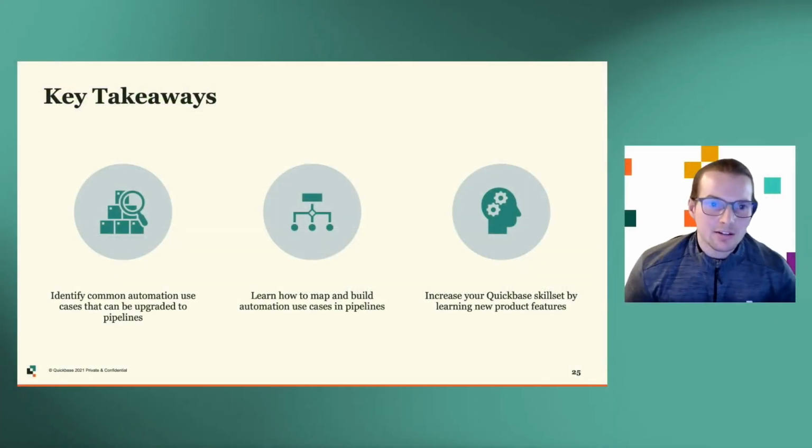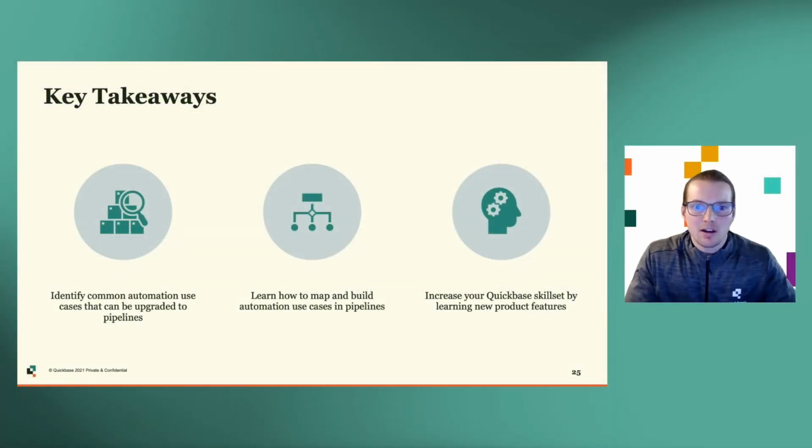Awesome. Thanks, Leanne. So to wrap up here, just to recap our key takeaways. We really wanted to identify some of those common automation use cases. So we highlighted 3. However, there's plenty of others out there. And I'm happy to say that you can really create any automation with pipelines. So we just decided to pick some of the more heavily used ones. But the great thing about pipelines is you can certainly do much more.